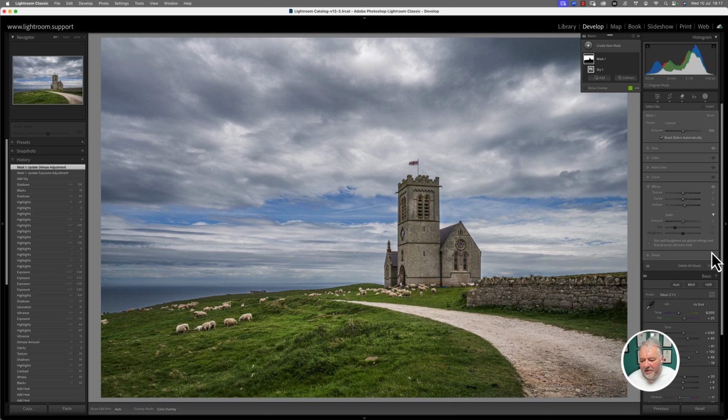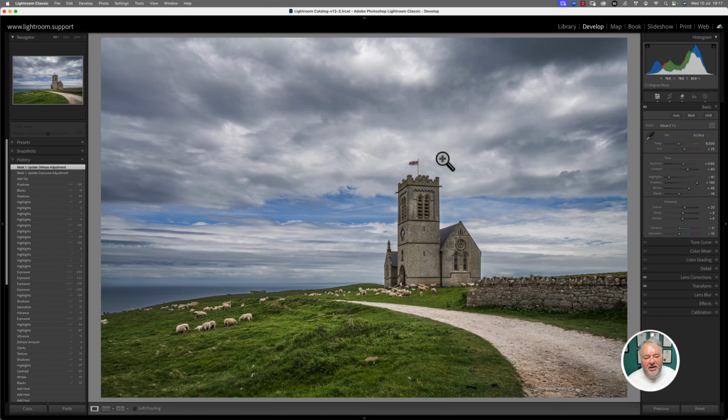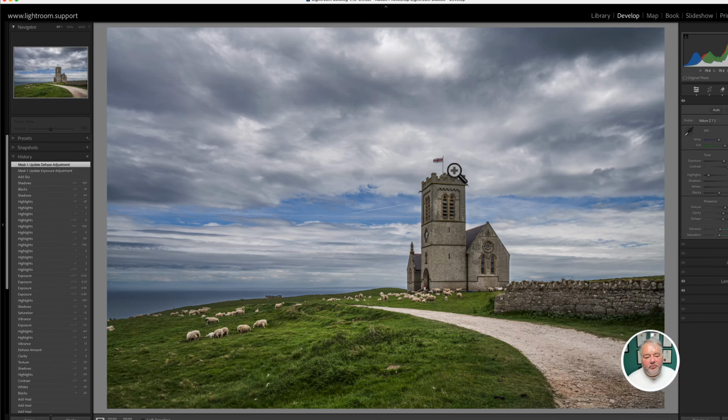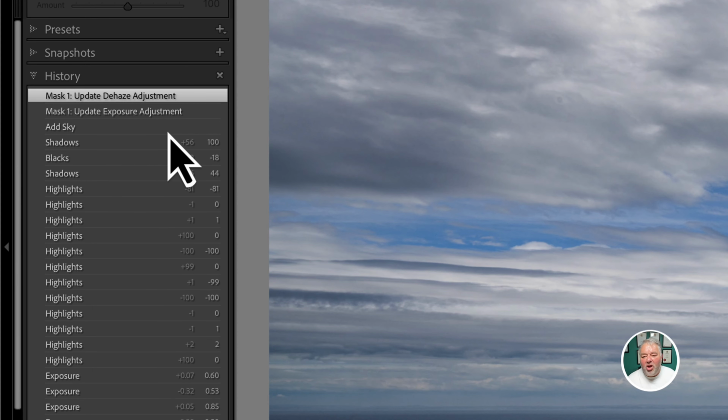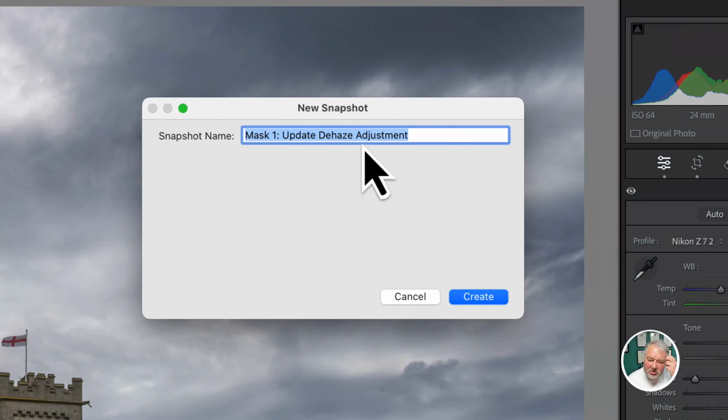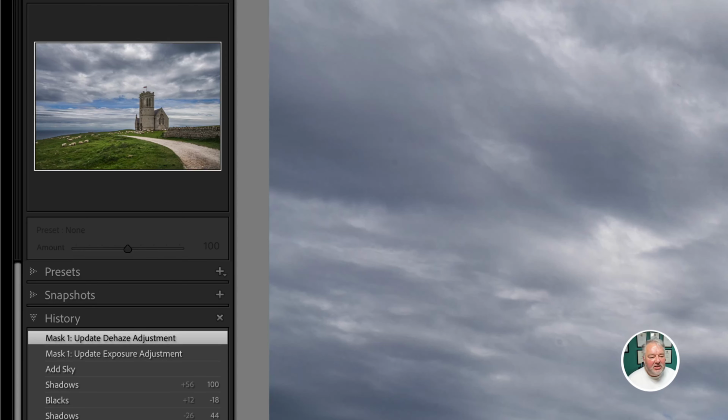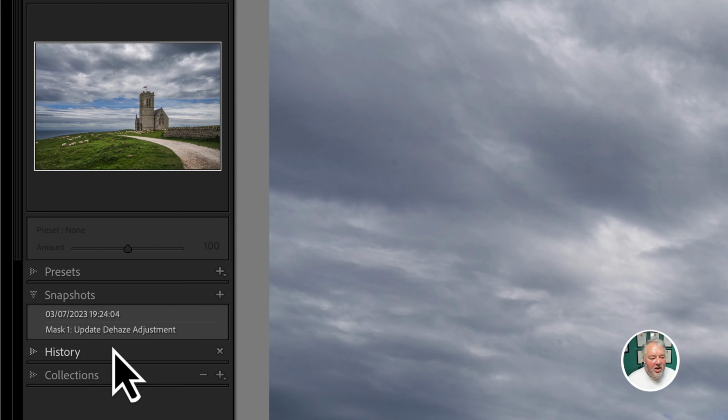So something like that. Press close. Now if I like that, I can record this moment in time. I can just right click, create a snapshot, call it whatever I want, and it creates this snapshot. And there it is.